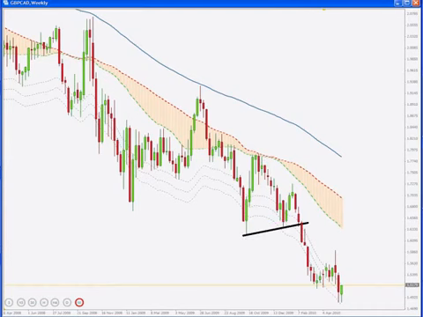A triangle formation that takes place right off the dynamic area of support and resistance. As the moving averages catch up with price, eventually the dynamic area pushes price to break free from this congestion area, from this triangle. Please mind how the downtrending pattern is broken here. We go from scoring lower swing lows and lower swing highs into now scoring higher swing lows. This is a tip, let's say a trick or a recommendation, however you want to put it, as far as finding these sideways congestion areas.